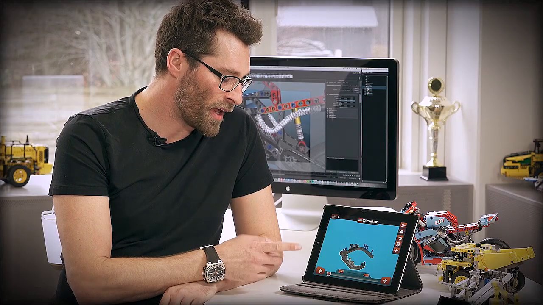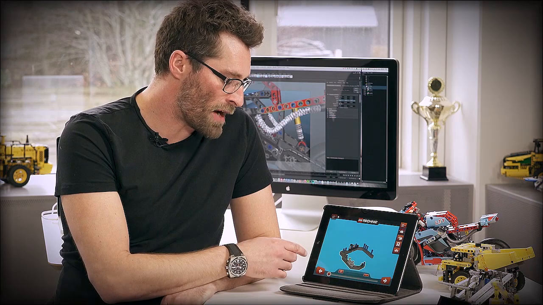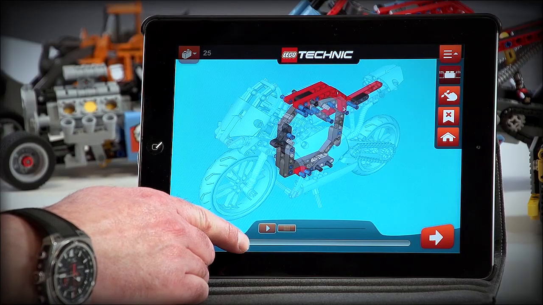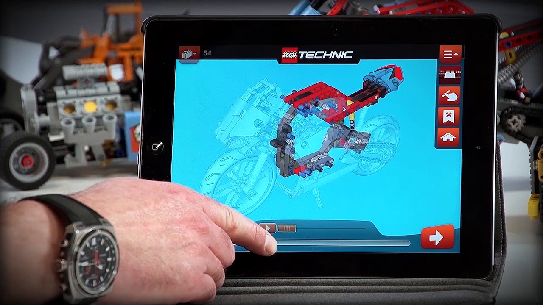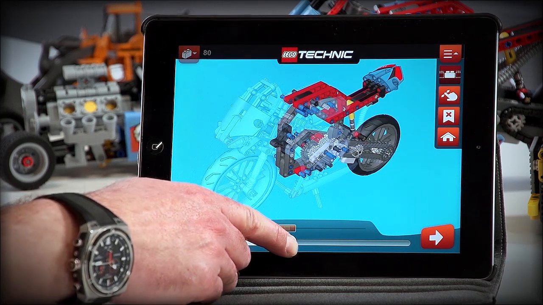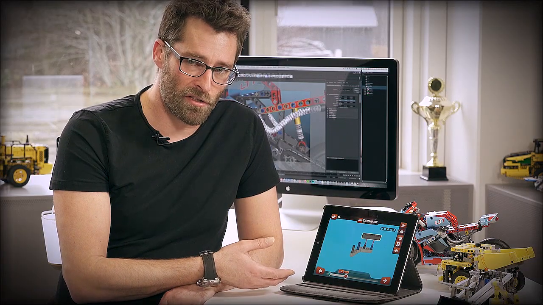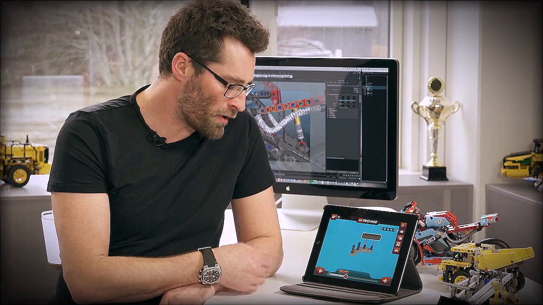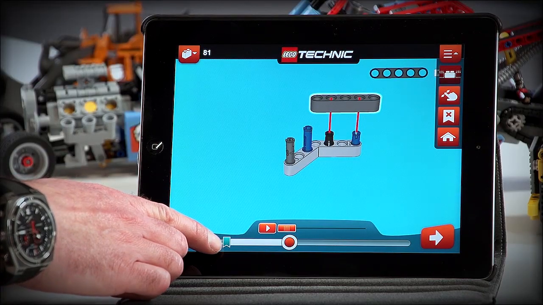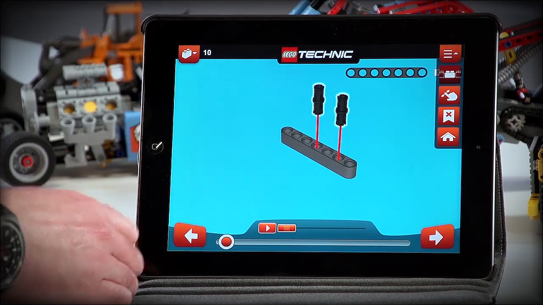I'm just going to show you this neat little detail that we put into the timeline of this building instruction. If I go forward in my build, right now I'm at step 9. Then if I use this scroll in the bottom and I go through the model like this to see what happens later in the model, then it's suddenly difficult to remember where I was in the build, because who remembers step 9 or something? We put in a nice little feature so that it automatically saves the place you were at. You just hit that little bookmark down here, the blue bookmark arrow, like this. It goes back to the step where you were just before.